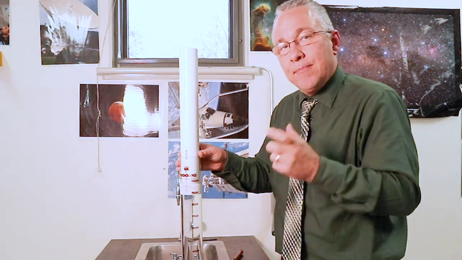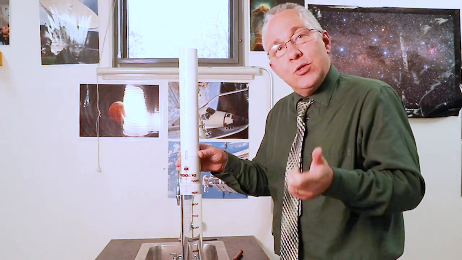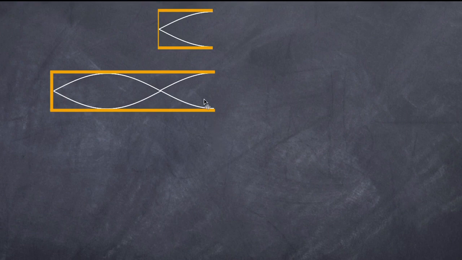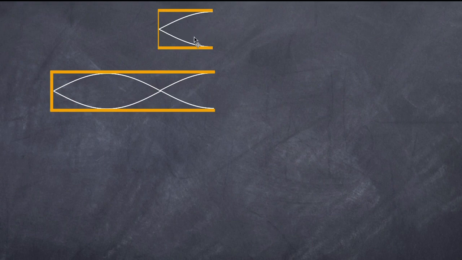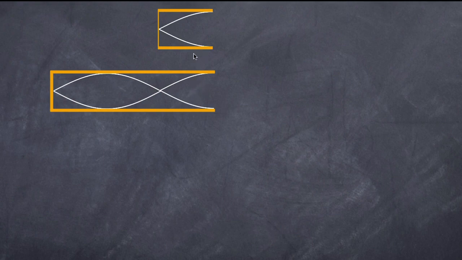Those two values are the pipe lengths for the two standing waves generated earlier, and we'll use them to calculate the velocity of sound. I created sound at two positions with my phone app. I'll assume the shorter length was the fundamental and the longer was the first harmonic — but as you'll see in the calculation, it actually doesn't matter which harmonics they are, as the method works for any two successive resonance positions.